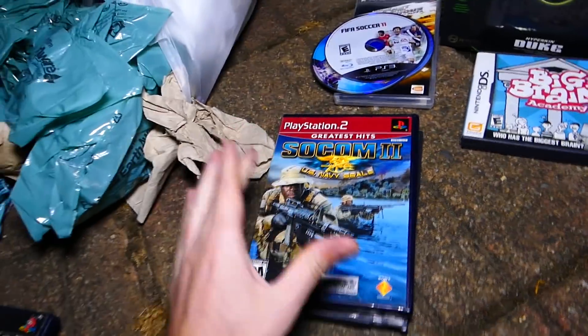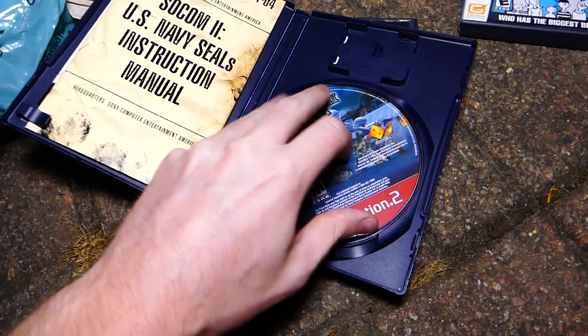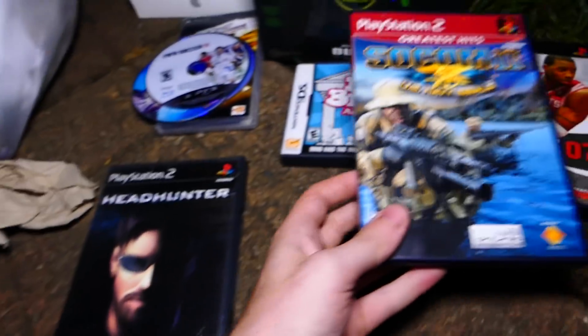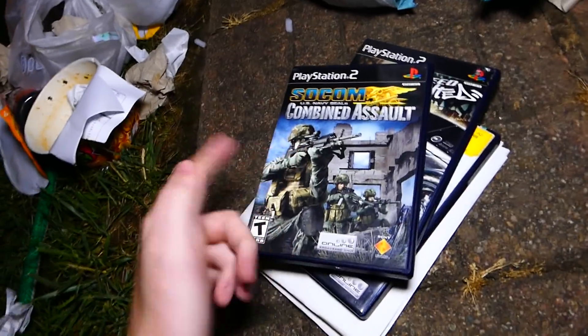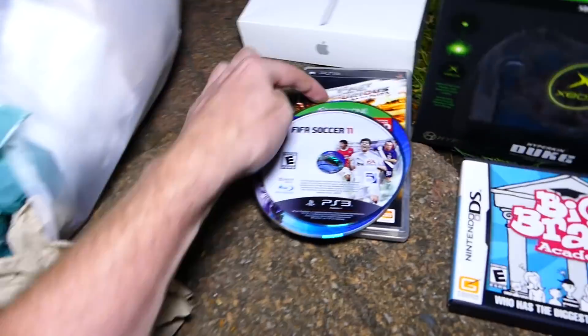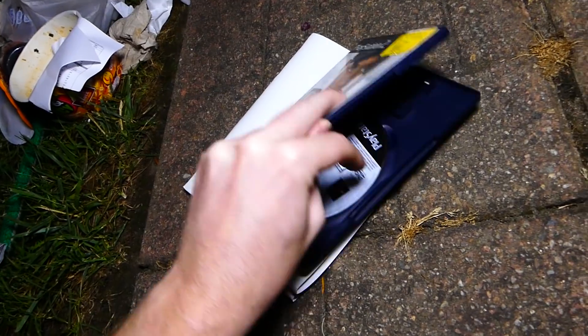Headhunter for the PlayStation 2 — let's see if it's in there. Oh my gosh, it's in there, manual and everything! Socom 2 US Navy SEALs for PlayStation 2 — no way, that is dope! It's really scratched up and grimy but it still probably plays. Another one — Combined Assault, also Socom. Oh my god, it's actually in there, both games! Need for Speed — no game in there, unfortunately. And Tiger Woods PGA Tour 2005 — oh my gosh, it's in there! So many games, so far so freaking good.